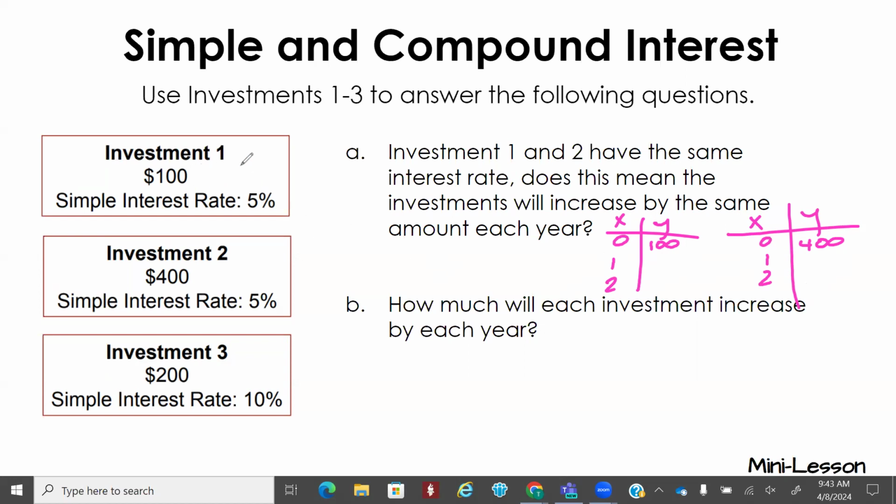So for our equation, it would be our initial times 1 plus 0.05. For this one, we would have 400 times 1 plus 0.05. Can you plug in 1 and 2 for these exponents? Take a second. So when you type this into your calculator, what'd you get? 105. And then what was the next one? 110. All right, what about over here? 420. And then what was the next one?